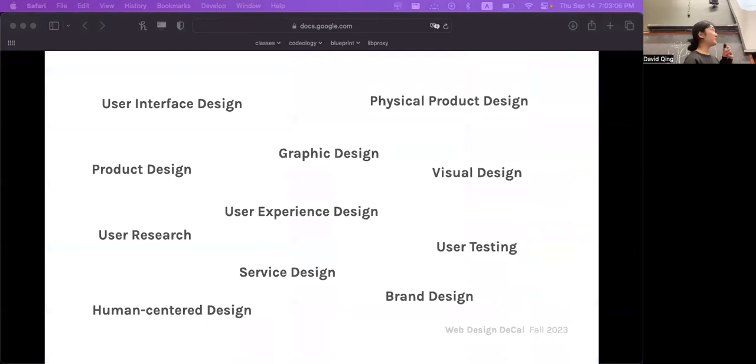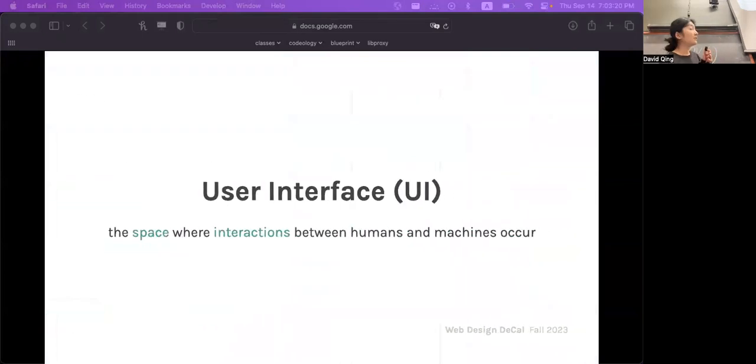Okay, this is a few different types of designs that kind of overlap with each other. And some of them might sound familiar to you, but the ones that we're going to focus on the most today, or in our course, is going to be user interface design, user experience design, and human-centered design. So first we're going to define user interface, and that's basically the space where interactions between humans and machines occur.